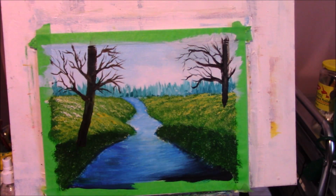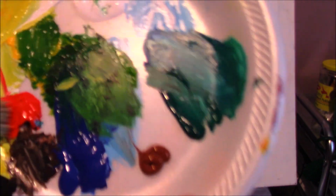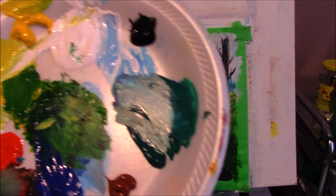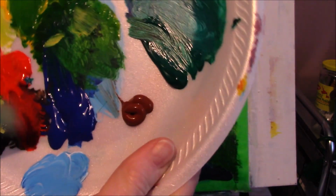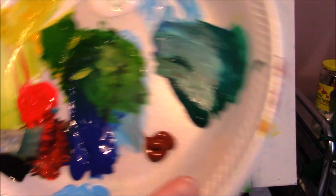Bristle brush again because I want to tap, tap, tap. Okay, so whenever you want to tap, tap, tap. I'm going to use the red. I want a dark. I'll make a little bush right here so you wonder what I'm doing. And I'm going to add some of that burnt umber to my red because I want to get a nice dark underpainting.